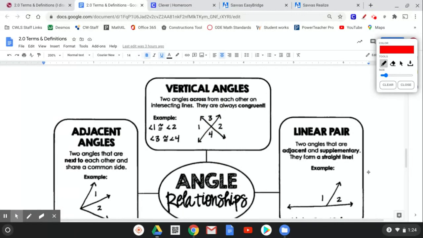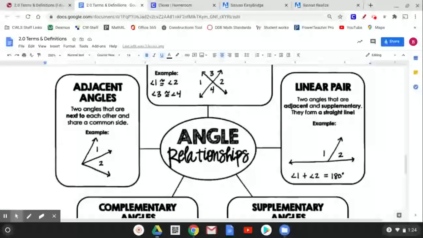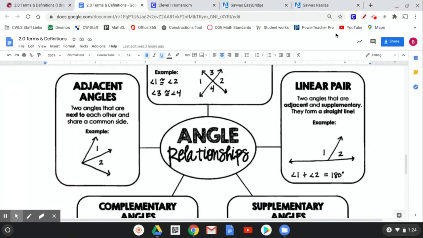So next I want to go over is adjacent and linear pair, okay? So if we start with adjacent, it just means next to, okay? It's just an old word that we use, like your grandma probably calls things adjacent. You know, mine does. She's like, oh yeah, that's adjacent to this, you know? So it's just an older word that we don't use too much, so it's not in our vocabulary, but it just means next to. So angle 1 and 2 are just next to each other.